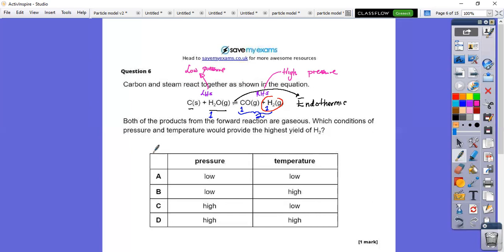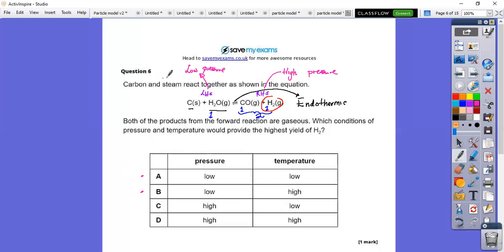So now this is the condition of the vessel. This is inside the vessel. If I try to then increase the pressure, which direction is this reaction going to want to go to? To the right-hand side where there's high pressure or to the left-hand side? To the left-hand side. Correct. And if I go to the left-hand side, I'm not going to get as much hydrogen, am I? Okay, so it's either A or B.